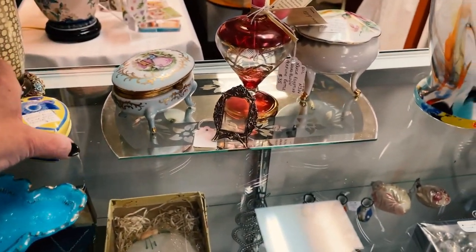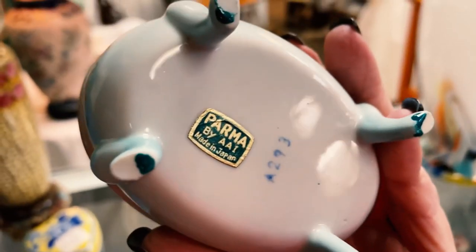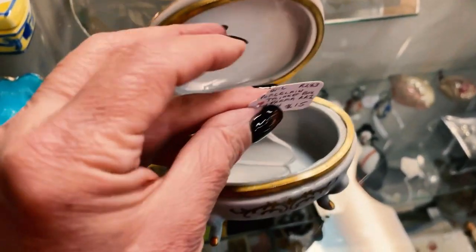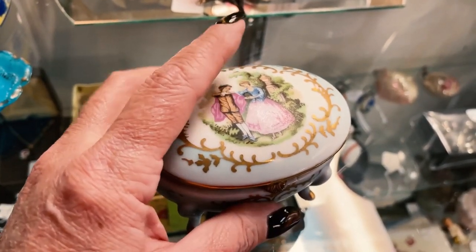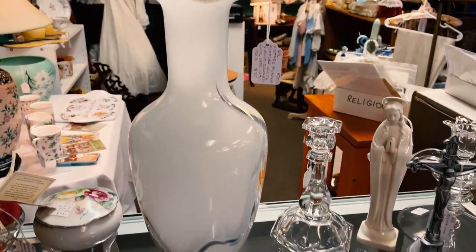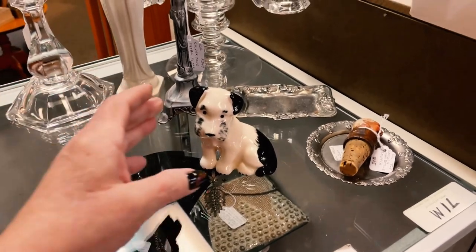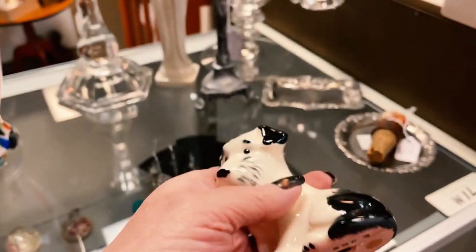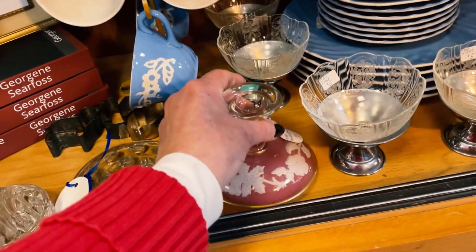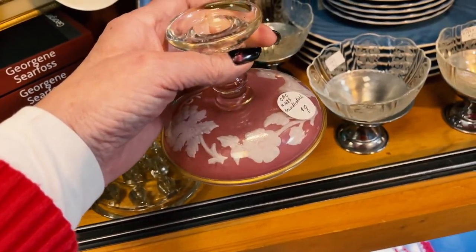This one's made in China, so I'll pass. These are gorgeous — made in Japan, let's see how much. $15, really pretty, but not for resale. Here's a gorgeous Murano face piece — she's got $75 on that, but I keep looking. Here's another little Scotty dog — I think it's Japan, and that's $5, so we'll grab that. There's a candlestick for $8 — really lovely and in good shape. I think I'm going to go ahead and grab that too.